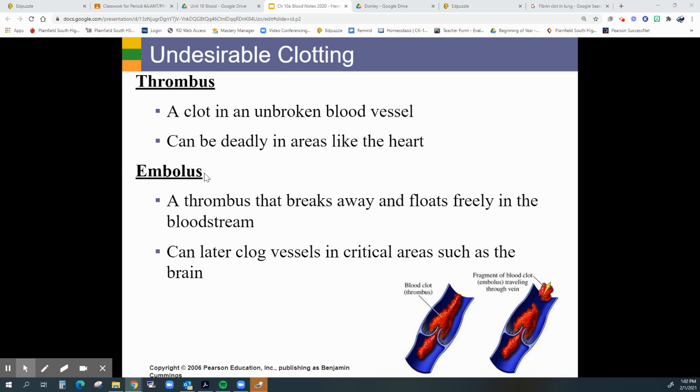The other things that we can have are what are referred to as emboli or emboluses. All right. An embolus is simply a thrombus clot that broke away and now is freely traveling in the bloodstream. A lot of times they will get plugged later on in other areas of the body, specifically the brain or heart. The person could either have a stroke or have a heart attack resulting from them. Most often, these are the ones that silently kill people. They end up with a thrombus, usually in a lower leg someplace, and then that thrombus breaks apart either while they're sleeping or if they stand up to move around, and then unfortunately that embolus moves to someplace else in the body and then travels.